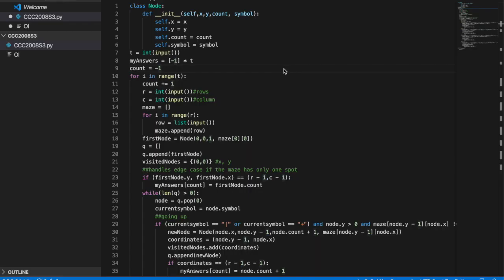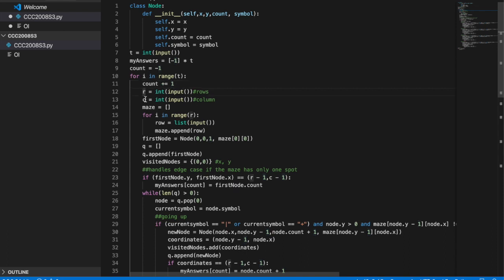So to solve this, I used a breadth first search approach, and let's get into it. First thing I do is get t, which is an input, the number of mazes that we have to solve. Then I create my answers array, where we store our answers for each maze, and at the end we'll print it. I make it of t size, and start as -1, so that if there's no answer, it just stays -1. And count will store which iteration of maze we are on. Each time we go to a new maze, I increment count by 1.